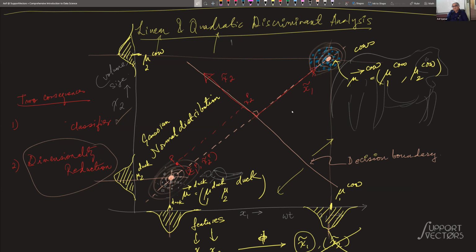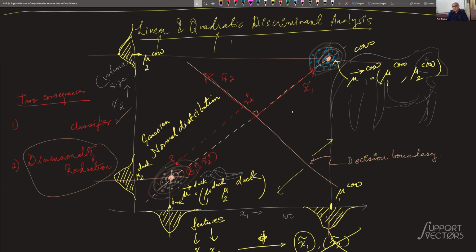Let me address that. I got your point. Cows can be dark, cows can be light, ducks also can be light, ducks also can be dark. So that particular variable does not have any qualifying useful information. That is true. So that dimension essentially is rendered useless. And in fact, one of the great virtues of dimensionality reduction and machine learning is your ability to discern what matters and what doesn't matter, right? And we will learn about that.